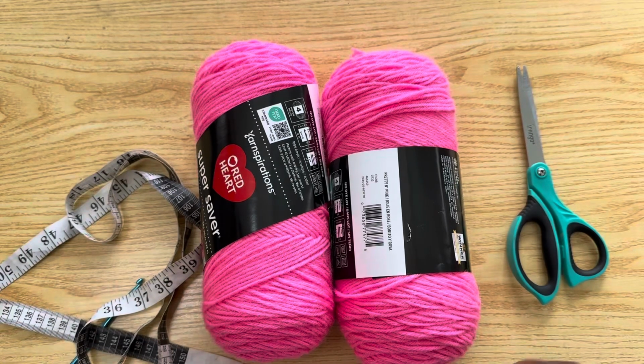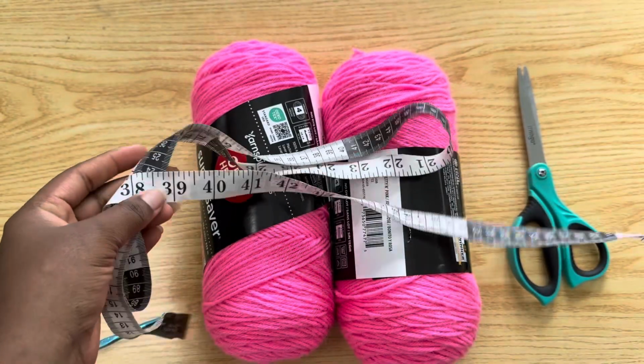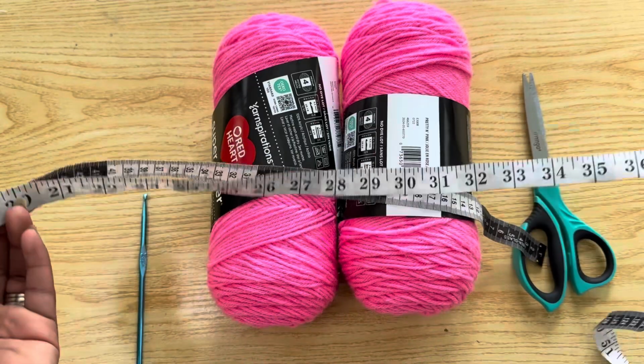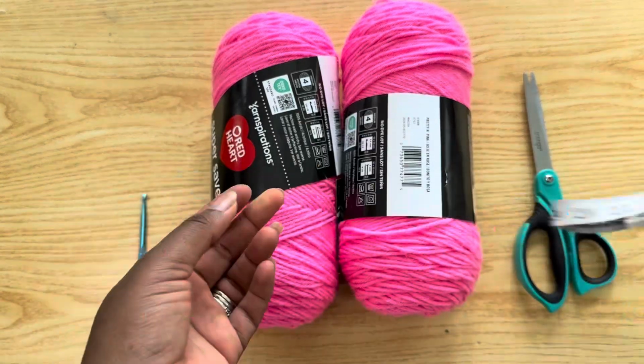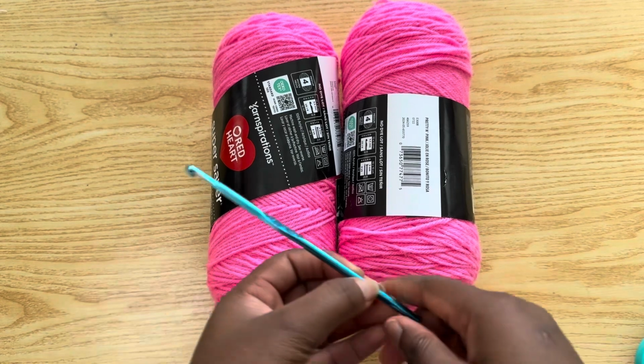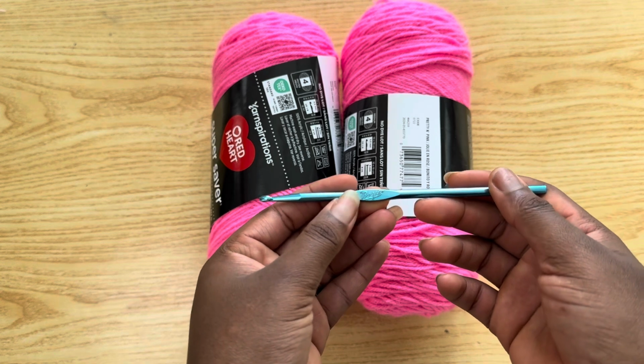Hello guys, so these are the materials that I'll be using. I'll be using my tape, very importantly, because you have to measure the shoulders and even the sleeve, so you definitely need your tape for your measurement. Then you need your scissors if you don't use your teeth to cut your yarn. Okay, so you need your hook.